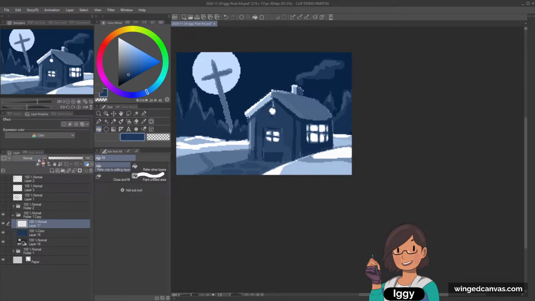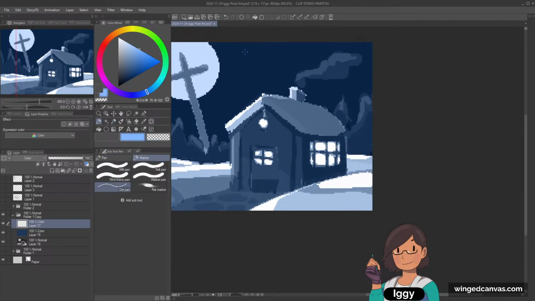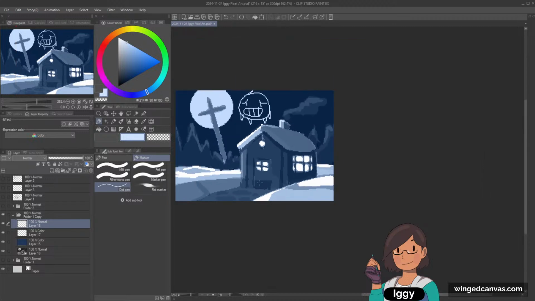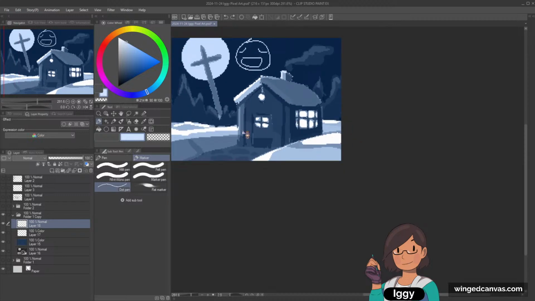And then I'm going to add another color layer. Where is it? Color. Alright, it's at the bottom. There we go. That looks cold. And then it's like that stupid emoji. But I love that emoji. I call it stupid, but where is it? That's cold. And then he's got icicles. You know, if you watch Soul Eater, this looks like the moon. It could be like the face on the moon. That'd be funny. But there.